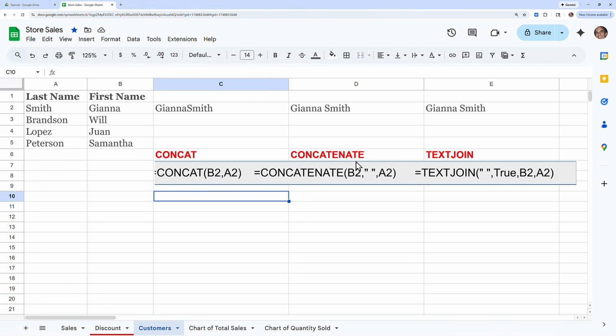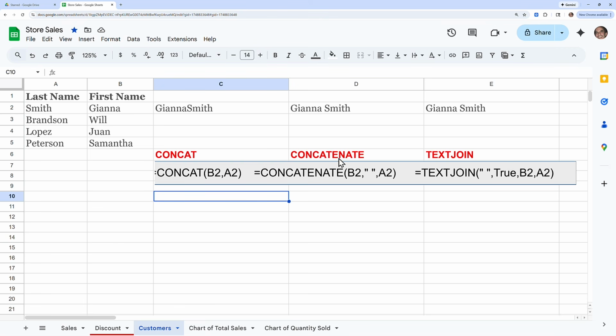I've created 3 functions that we're going to talk about. So you can see how we have last name column and first name column. Well, I would like to have those names together in one cell. So this function called concat takes 2 pieces of text and puts them together. So it's pretty straightforward. It's concat, and I have B2, comma, A2. So B2 and then A2. So the first name and then the last name.